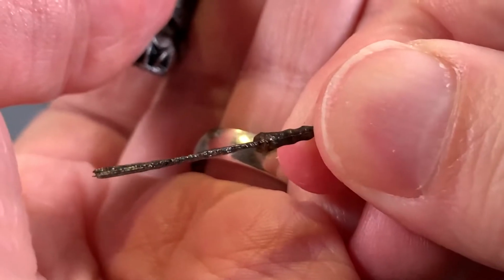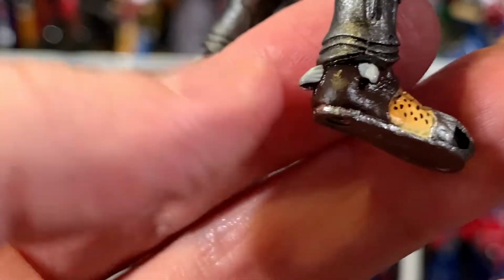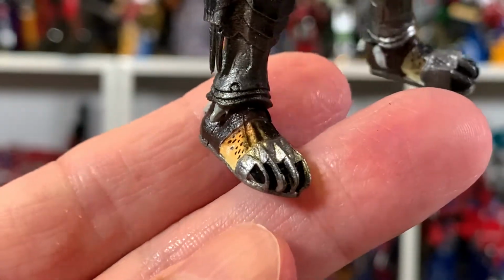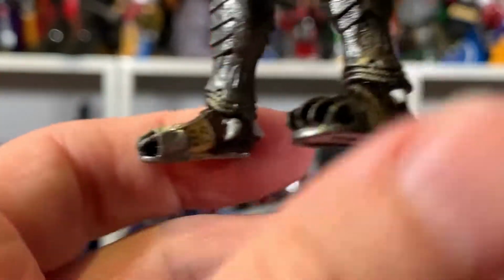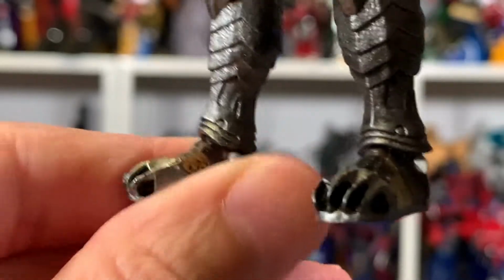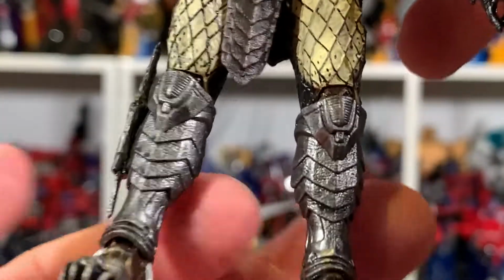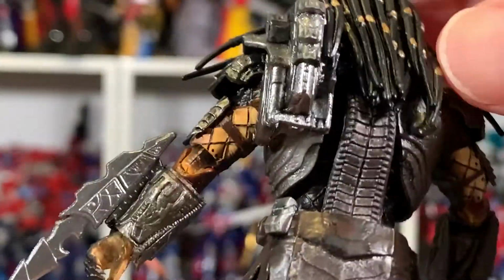What detail. Super fantastic. This is awesome. He's got little spikies down here at his feet. Front of the feet look truly fantastic. Nice paint on them. Great sculpt. Look at these knee pads. Backs here. Great armor. And you got that.